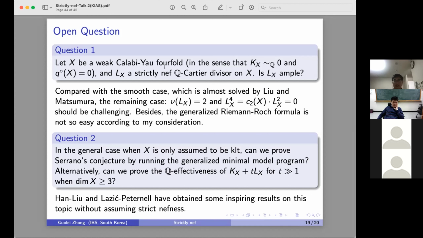Maybe sometimes the flipping contraction is easy to consider, because you contract the curve to a point, right? You just mentioned if you contract the divisor to a point, then it is easy, right? Yeah, it's easy. But if you contract the curve to a point, you don't know. Because there is no exceptional divisor, so the calculation is harder, and also for small contractions, the cone changes a bit. Yeah.